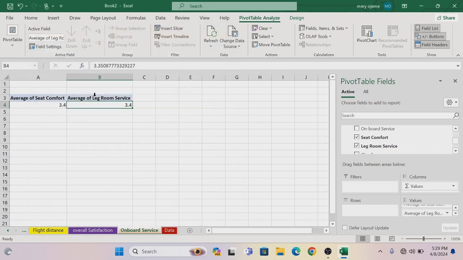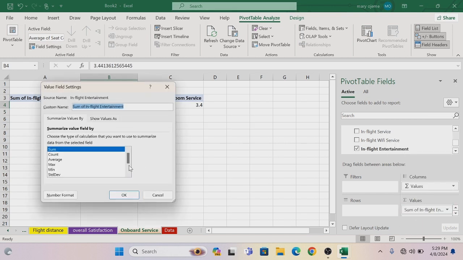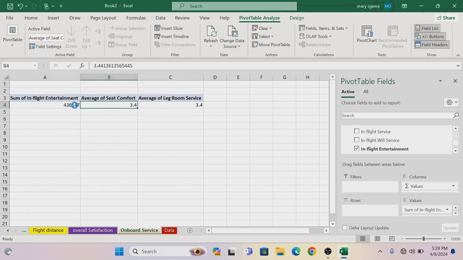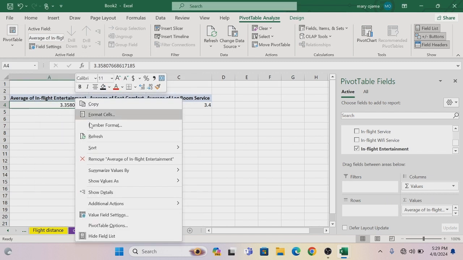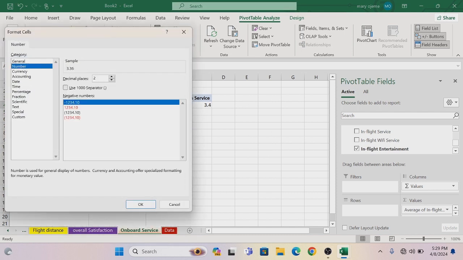Okay. So next we want to check the average of in-flight entertainment. Entertainment we get on board. Average also. Okay. Right click, number format. It's a number. Change this to 1.